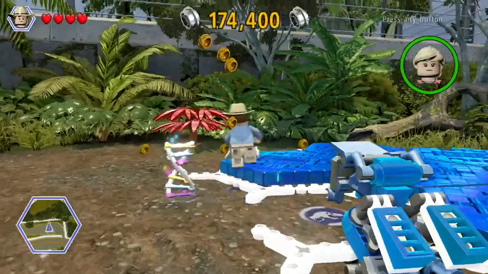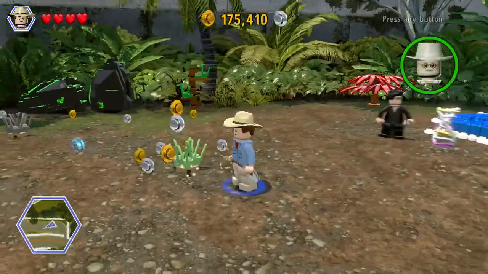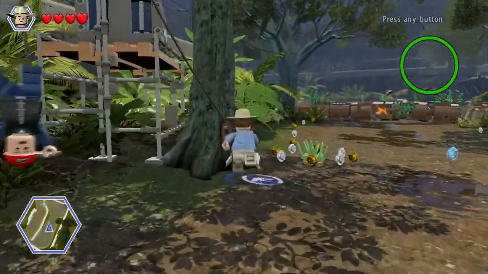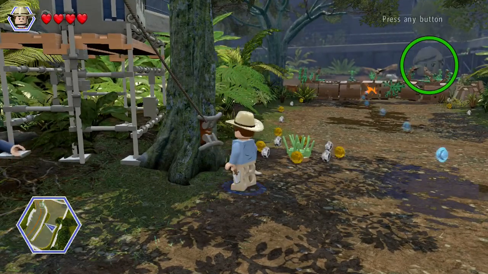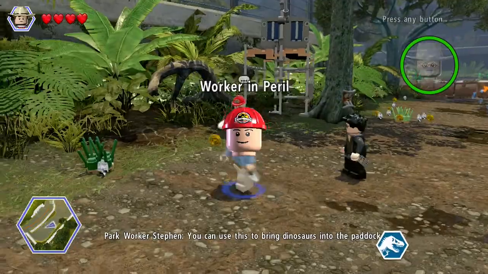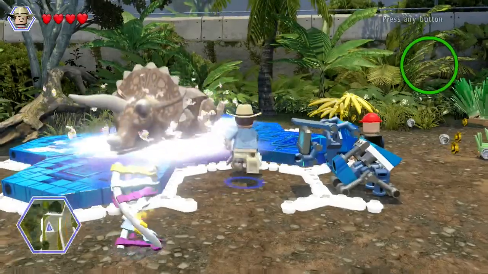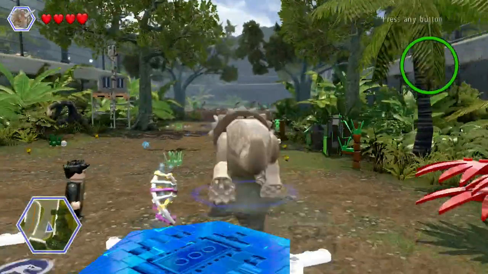Let's build this. Okay, this is now built. And, I don't think that's what we need to do. Oh, well, actually, yes it is. Break this guy down. I doubt this is something we're needing. Okay. Now let's actually use the dinosaur.